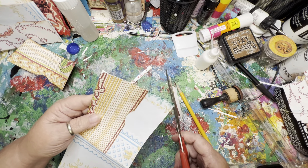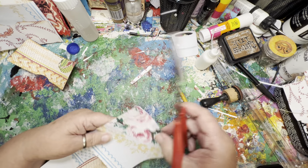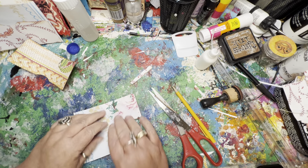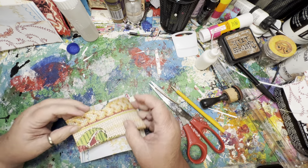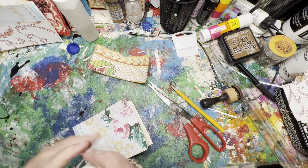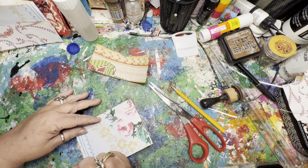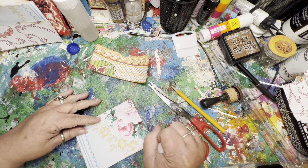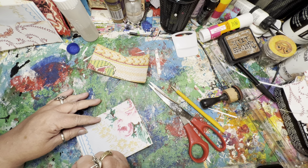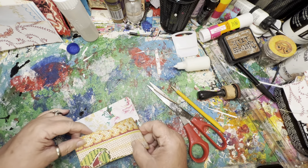Again, you can use scrapbook paper, you can use anything you'd like to make these pockets. I normally use book page, but this time I had the decorative paper right there and just decided to go with it. I usually just use the decorative paper on the pockets, not the folder itself. Just on the top pockets.